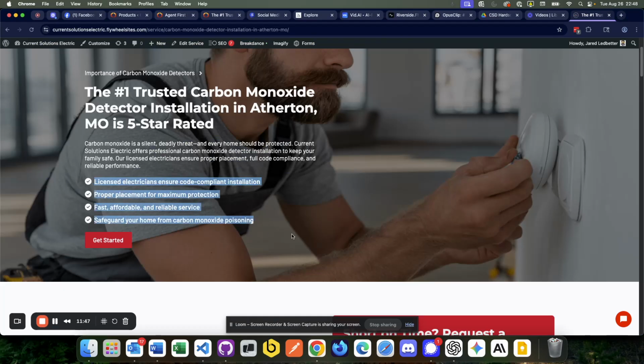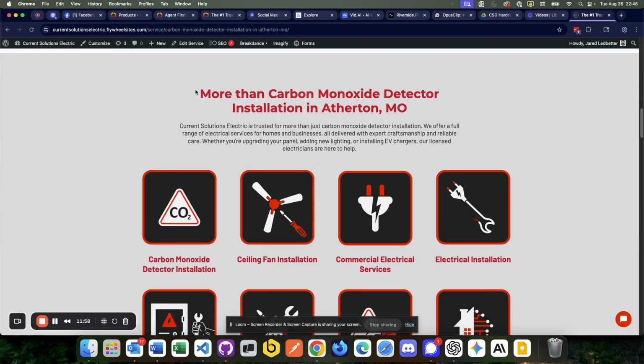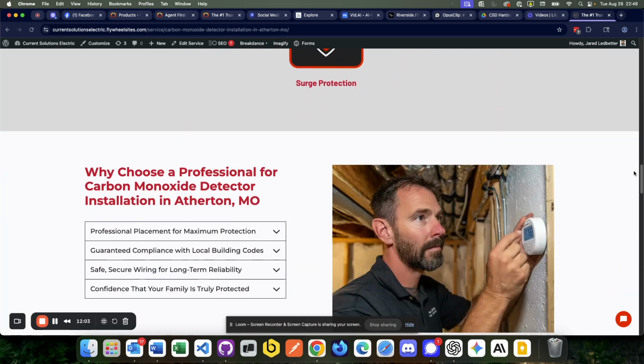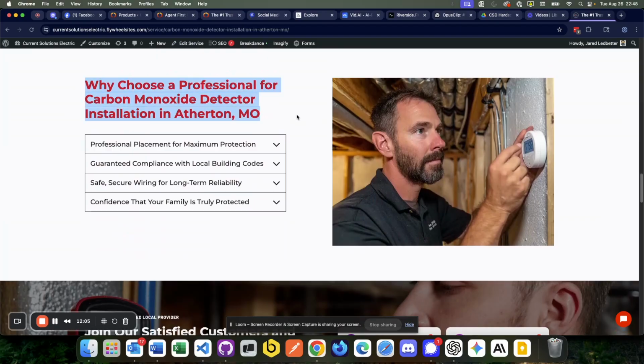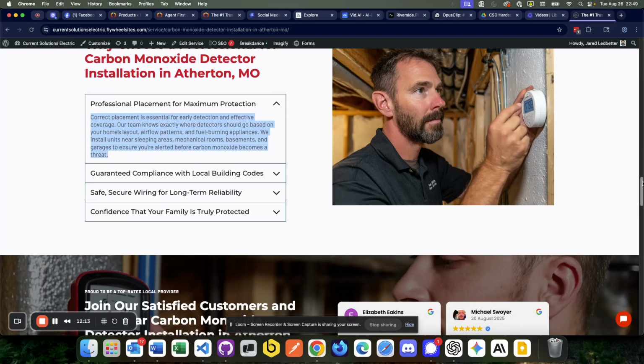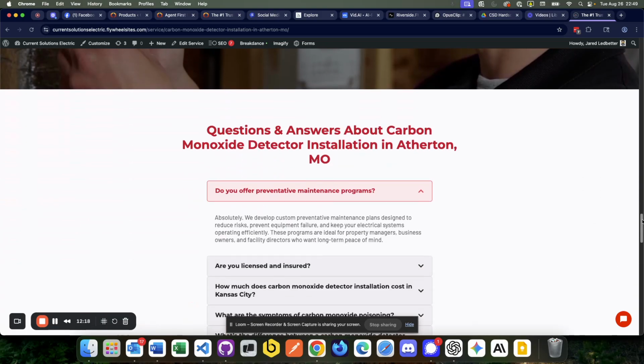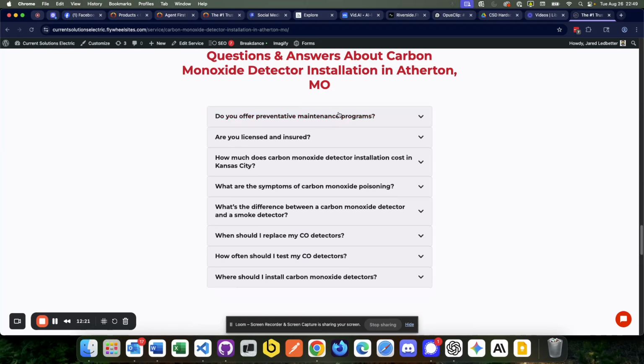And I take this entire page, all of that content, all of this content, that's the same, so I don't need it. This content here, I take all of that. For this one, I take all of this, and I take each one of these heading and content inside here. I take all of that and put it in there. I take this and I put it in there. Since these are generated from FAQs, I don't need to put that in there.